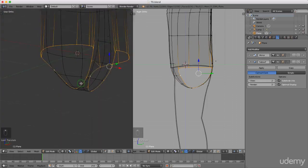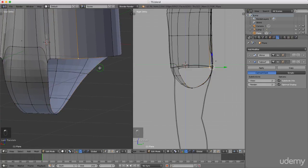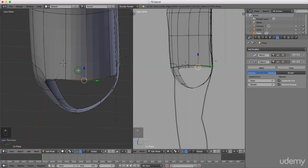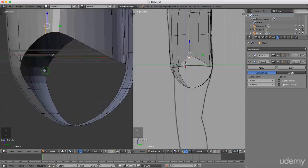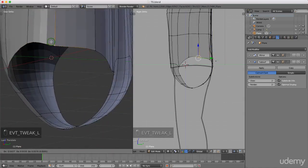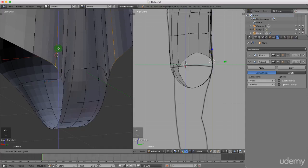I think first I need to round out some of these corners. So I'm going to press Z and left select solid shading. And I'm just going to select some of these and form a better shape so we can extrude the legs from them. I don't want all these edges or all these vertices so close together. Just going to grab these and drag them in the Z axis.